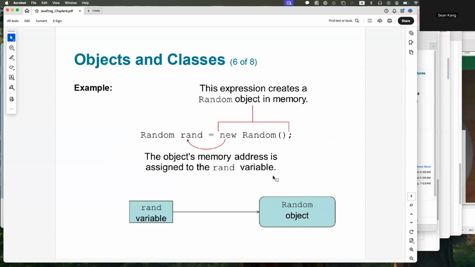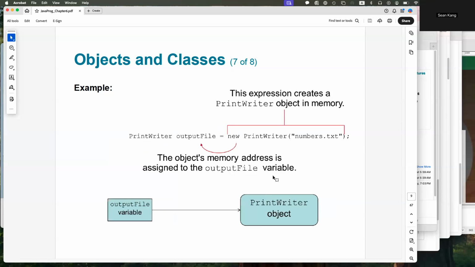Same thing with the random number generator. You instantiate an object from the Random class, and the rand variable is really an address to a Random object in memory. And the last one, the PrintWriter, is a very similar concept to the other two.